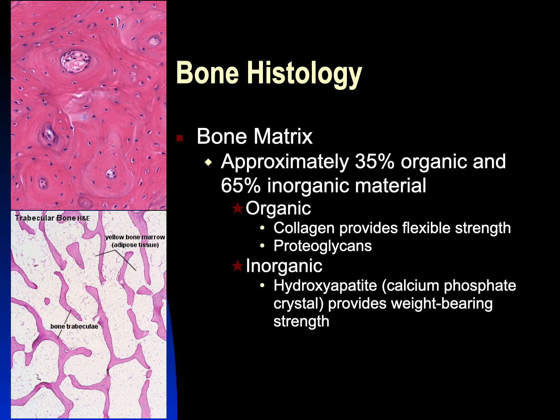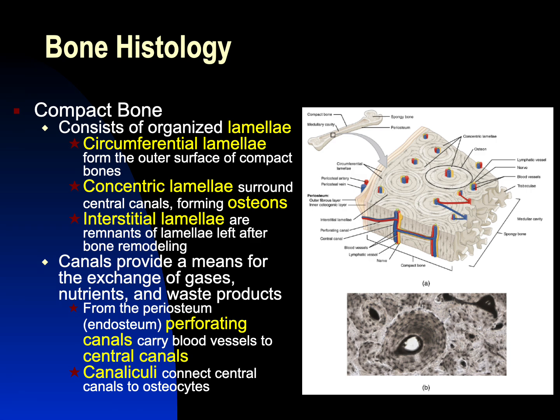So the two types of bone, the compact bone is the one that we're probably most concerned with. In compact bone, the osteocytes are arranged around blood vessels in concentric rings. These rings are referred to as lamellae, and the cells are in spaces around these rings. Each osteon has blood vessels, and an osteon is an organized area around one of these blood vessels.